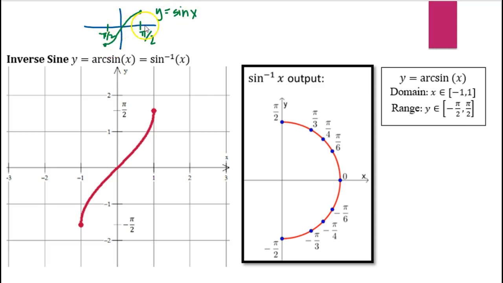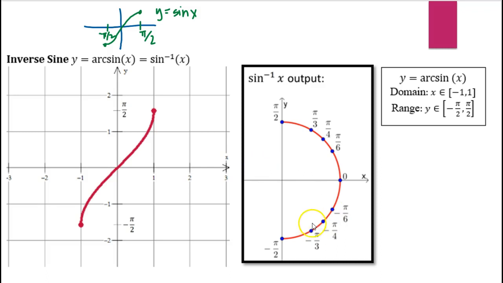So that's the portion of y equals sine x that we're going to restrict. And then we're going to switch all those coordinate points, and that's where this graph here is coming from. So this is the graph of inverse sine, and we're interested in its range so that we know what interval the outputs can come from. So the range here is from negative pi over 2 to pi over 2. Notice it was the restricted domain on the sine function, so now it's the range of the inverse sine function: negative pi over 2 to pi over 2.